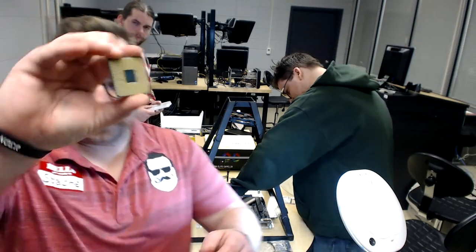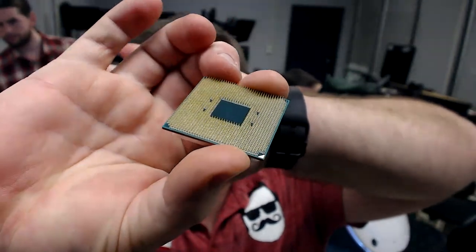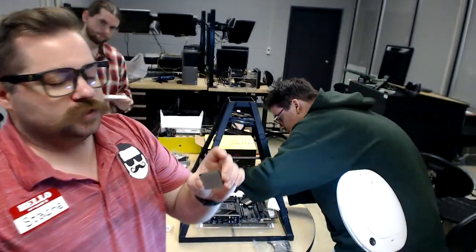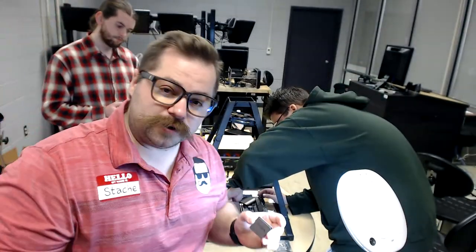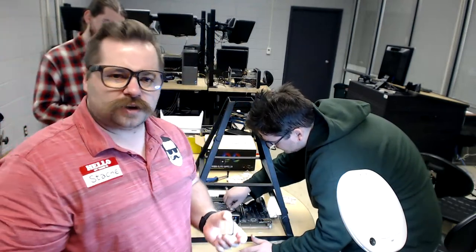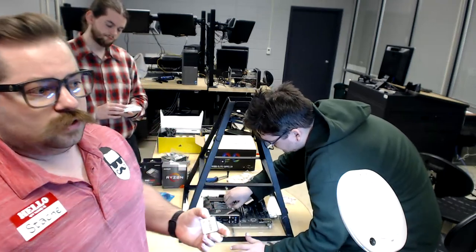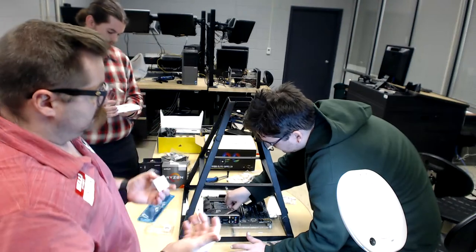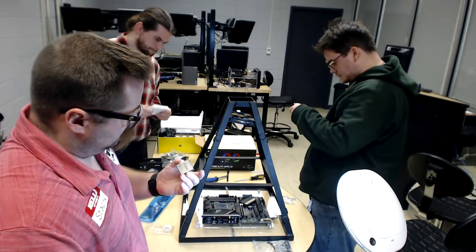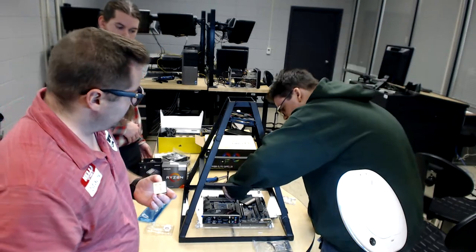All right. So what I was talking about with the pins, as you can see, there's pins. That means I have to be very careful. I don't want to dent or ding those. If you dent or ding one of those, you're probably going to have a non-functioning processor. This processor was under $200. It comes with graphics capability on the chip. So if you wanted to save money on graphics cards, unless you're playing a lot of video games, you could use this and be just fine. Diffused in Taiwan and made in Malaysia. How about that?